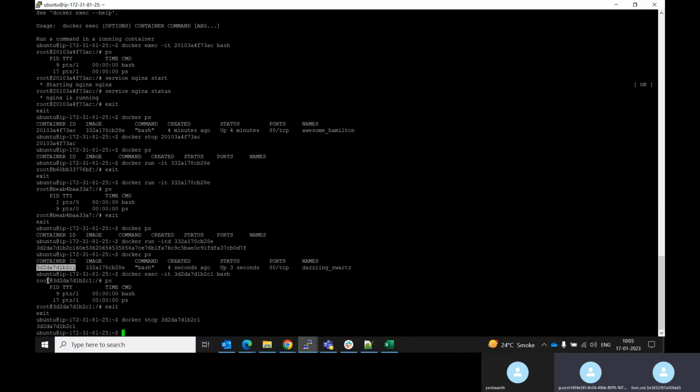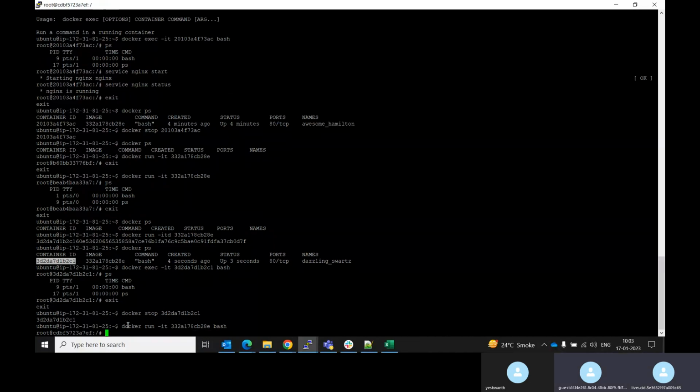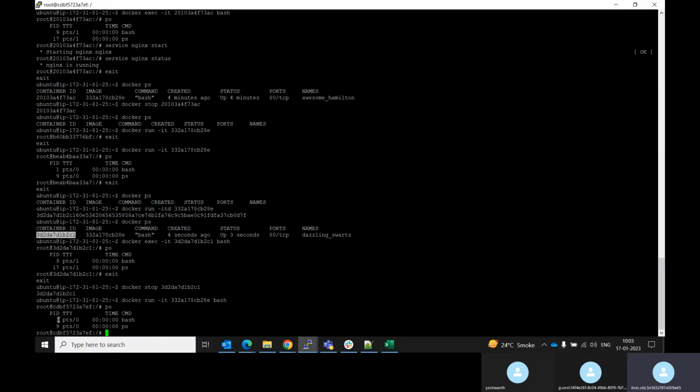See, if you are running normally without the daemon process, what was the problem here? I was running directly, with docker run -it bash, and I entered it. The process is running on PID 1.